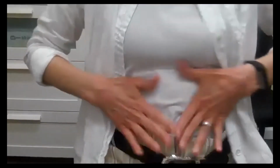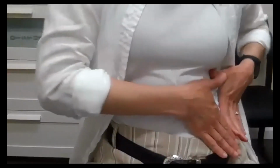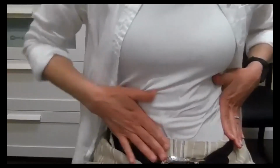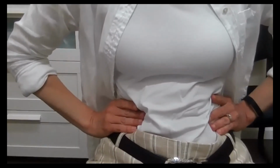So in my abdomen, let me go back here again. I have my rectus, which goes up and down, and then I have my obliques that go at an angle, and I have a lot of fascia, that connective tissue that goes this way. And then way over to the sides, I have my transversus. Those are the muscles in my abdomen that give the most support to my core. With a lot of back pain patients, you'll hear a lot about trying to strengthen that transversus abdominis.